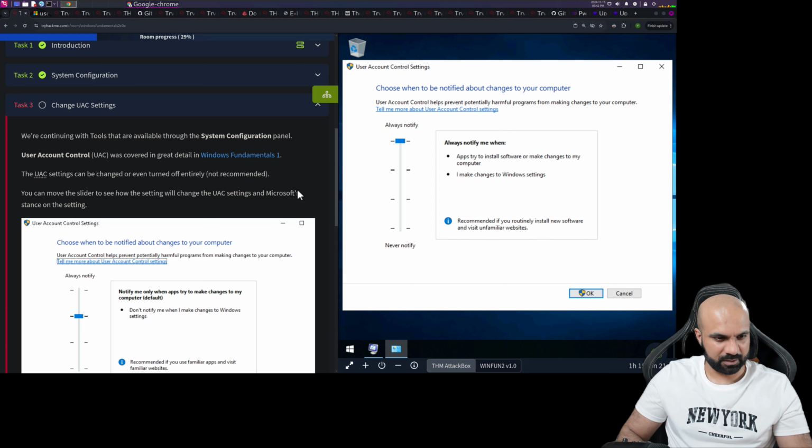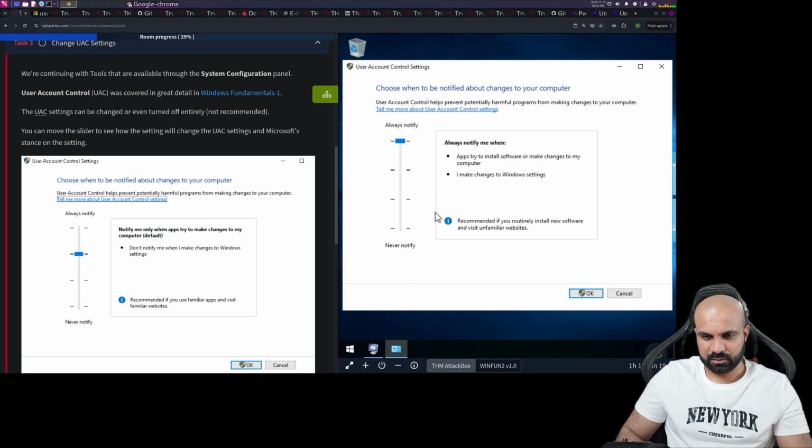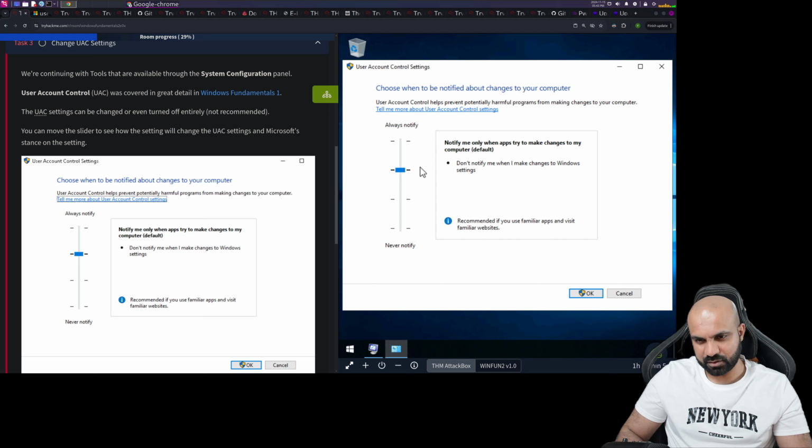This is true for me. Okay, so recommended, and this current setting is not recommended, as you can see here, and this is also not recommended. So you can go with this option, which is already selected, or you can increase it to always notify.